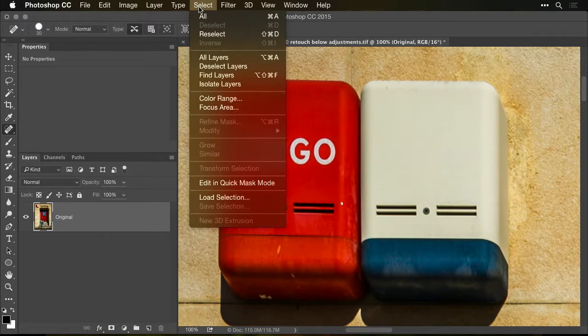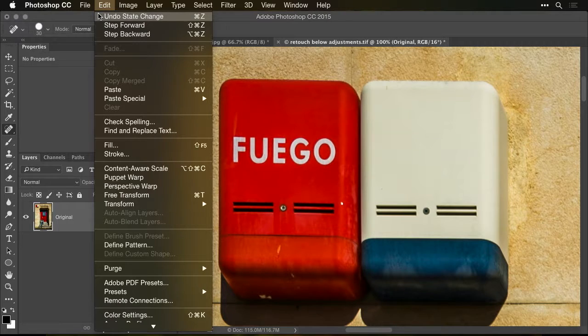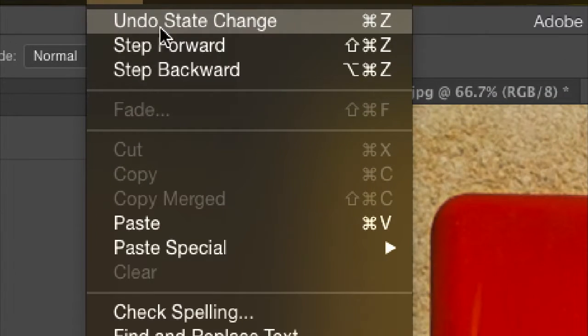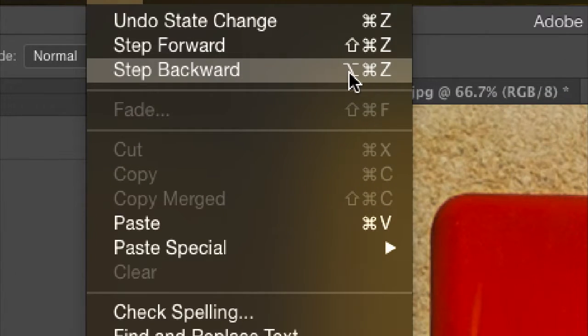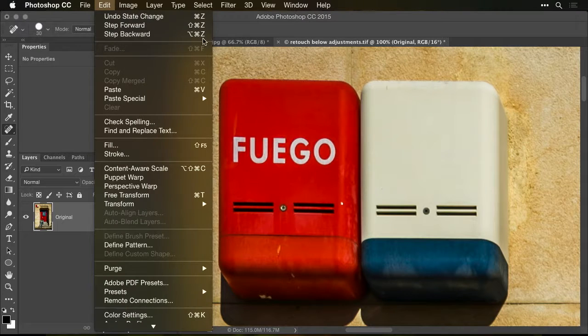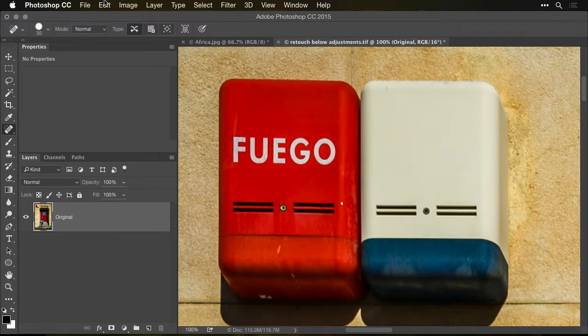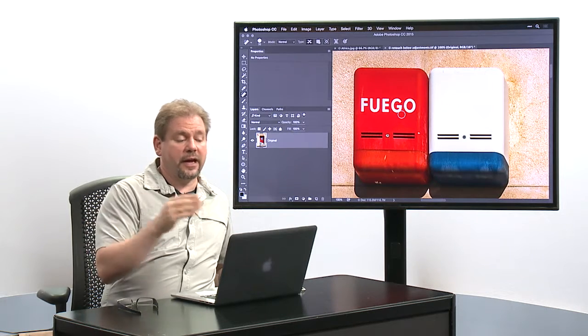And if you're used to the standard keyboard shortcut for undo, which is Command-Z, you see it listed on the right side here, Step Backward is just adding the Option key. That's Alt in Windows. So Option Command-Z or Alt Control-Z in Windows will allow you to get multiple undo. Just type it more than once. That's how I got this back, even though I did each letter separately. So Option Command-Z to go back.